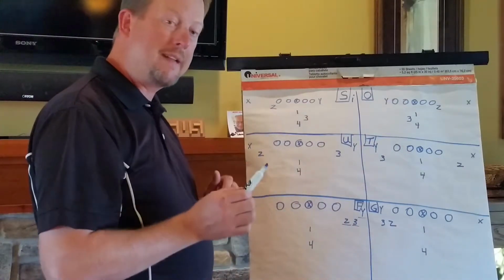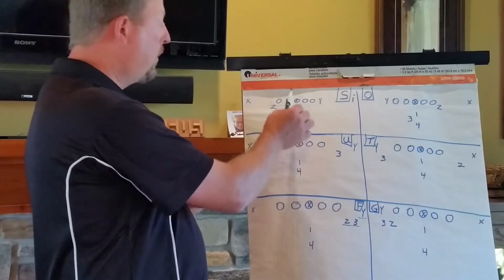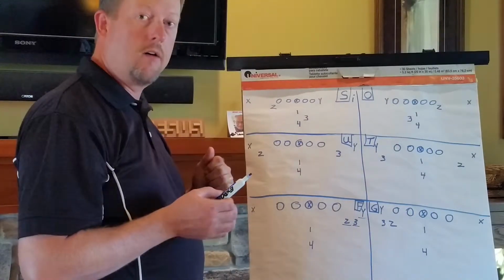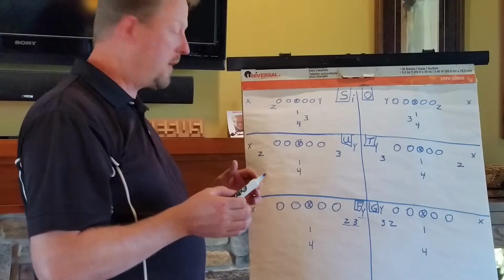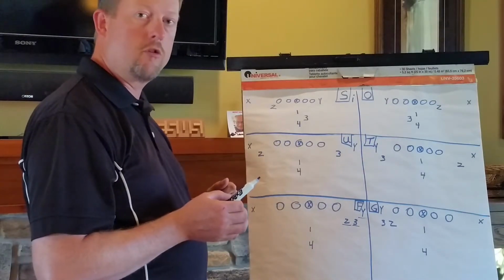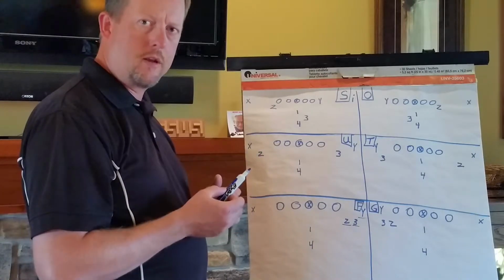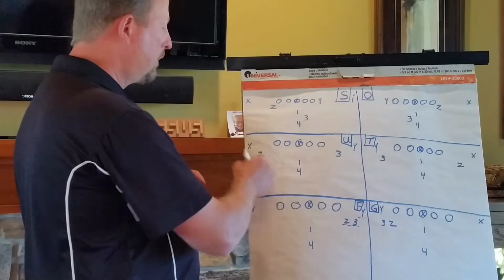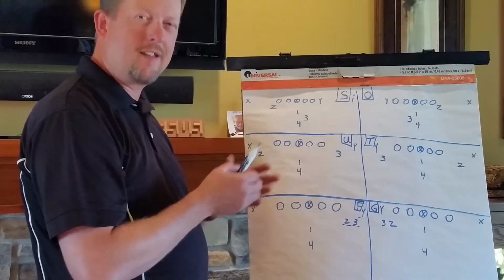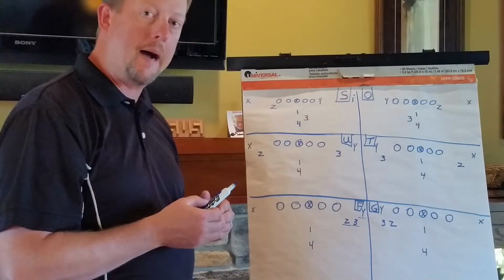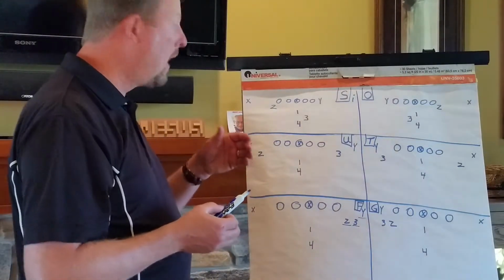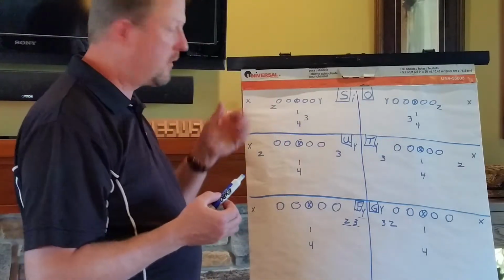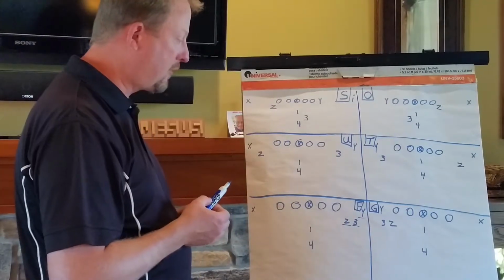pass oriented. That's not to say that we won't run out of here, and we won't pass out of here. But this lends itself more towards running. This lends itself most of the time, based off of the players that you have available to you, to a passing situation. This creates a lot of problems, especially at the youth level, because it's more complicated and difficult to cover wide receivers or people going out for passes, especially at the youth level. So it's very, very popular, very powerful to do that. But our team tends to be very, very strong, very big, and very powerful. We really like this, but we certainly will use these and the next one as well.